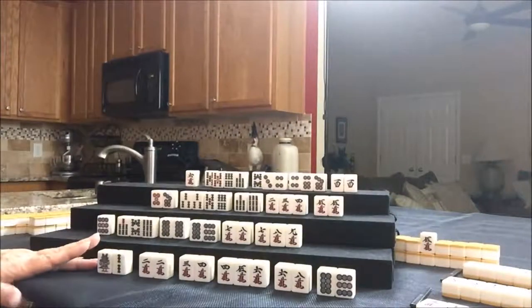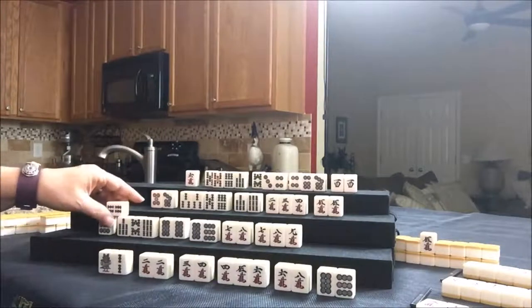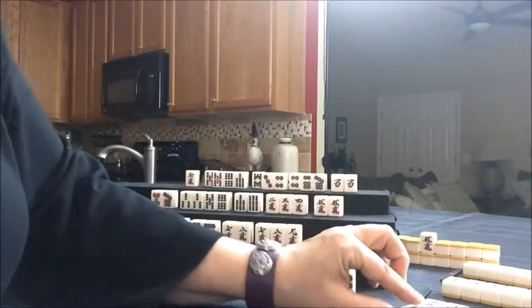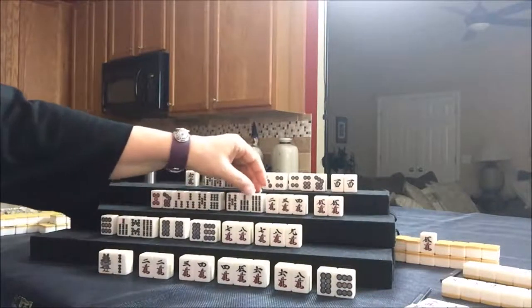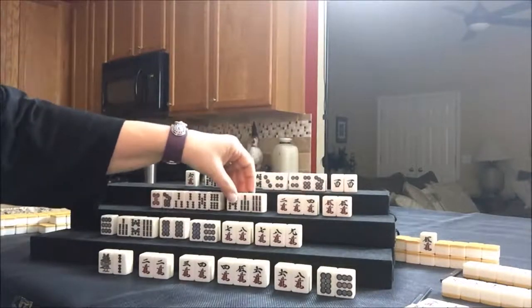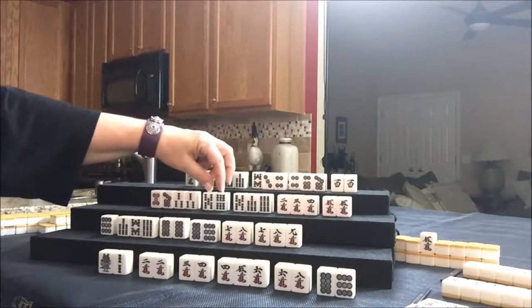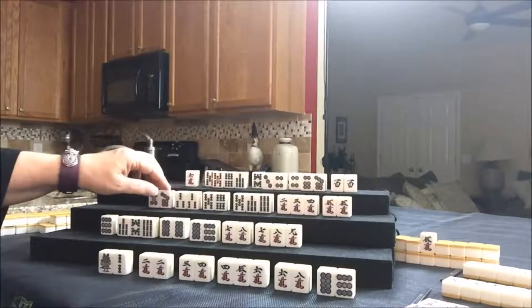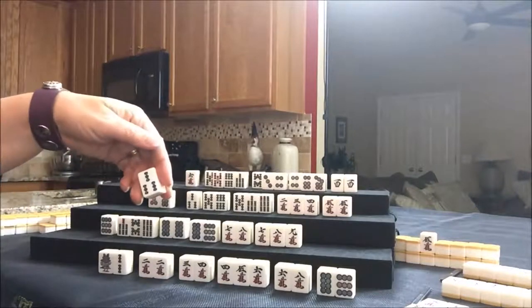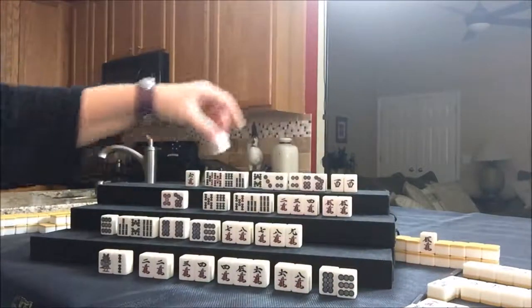Okay, let's draw for east. Two dot, discard. Let's draw for south. Four bam, discard. Drawing for west. Five bam, that might help. Pair, chi. This could be either 5 6 7 or 7 8 9. Here's a potential chi. There's a pair, another chi. This is Akadora though. We need to try to use that. Let's go ahead and discard the three bam. That way we can try to use these Akadora tiles.